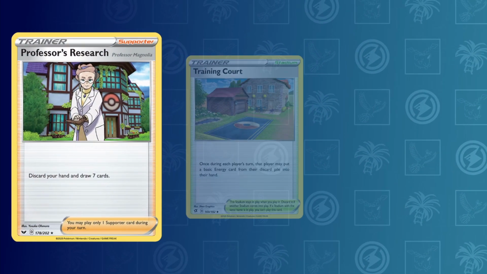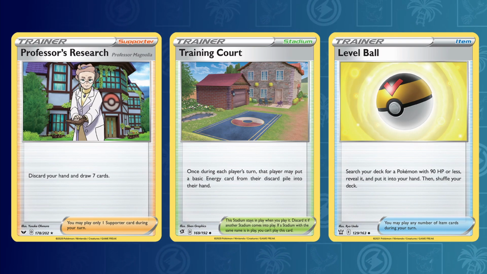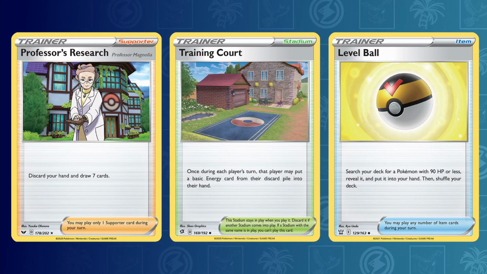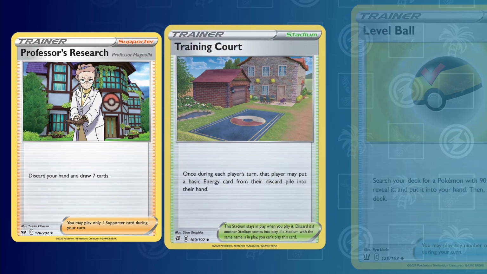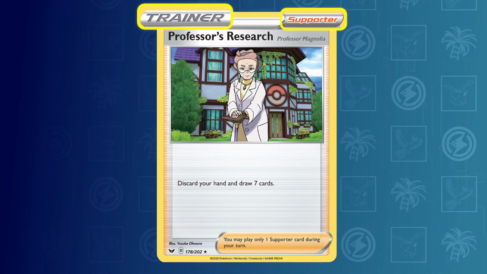Next, we will dive into trainer cards, which have 3 main categories: supporter, stadium, and item. You can identify a trainer card by the top left of the card that will read trainer, and the top right of the card will read either supporter, stadium, or item to tell you which kind of trainer card it is. Professor's Research is a trainer card, which is a supporter card.